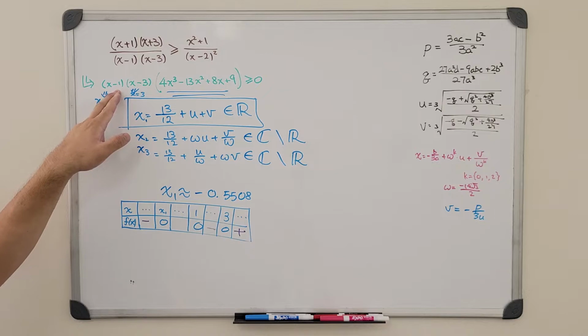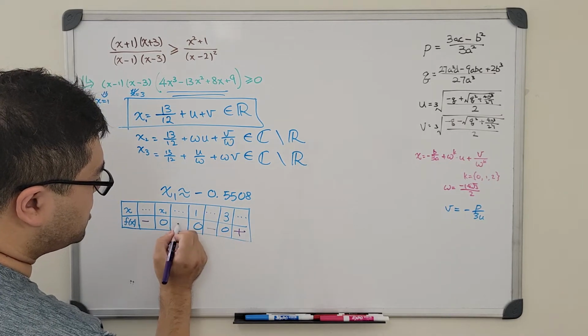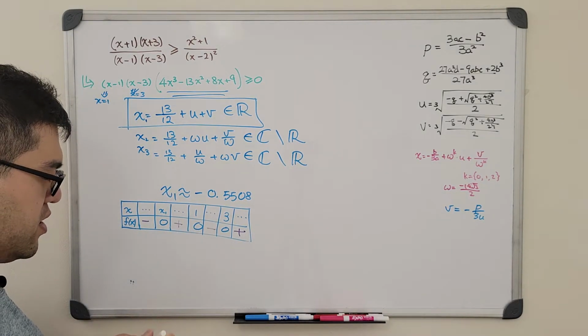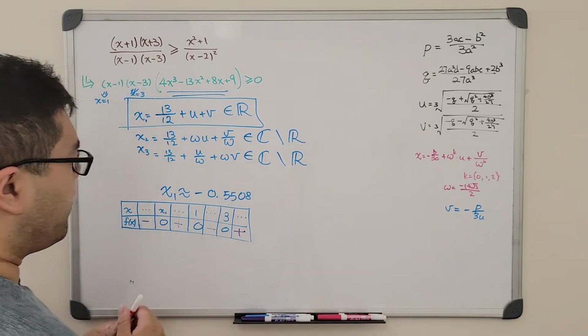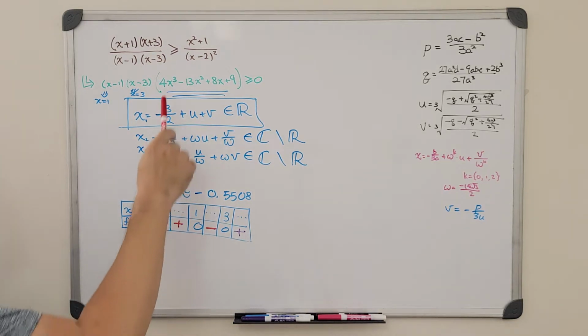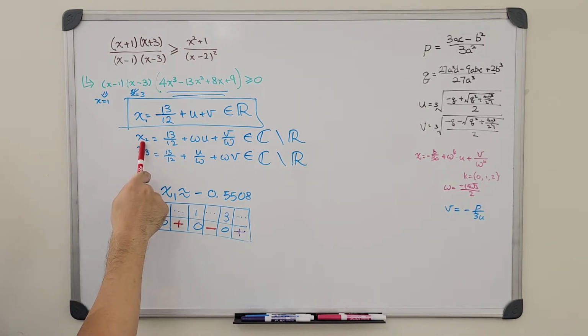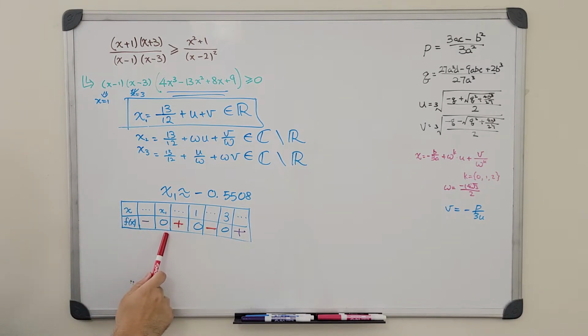Similarly, x minus 1 is a simple root because it has only a degree 1. So we also have a sign change, so we end up with positive. And again, we can finally verify it with the very first solution that we have, x1. If we factor it out, we have x minus x1 times x minus x2 times x minus x3. So it means that we have only 1 copy of x minus x1, and therefore we have a sign change as well. So this is checked.